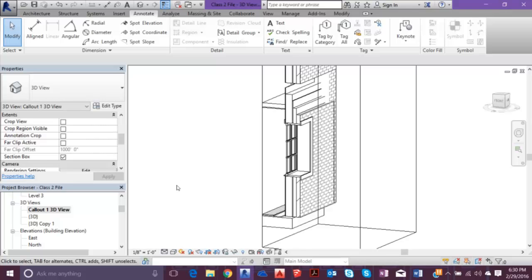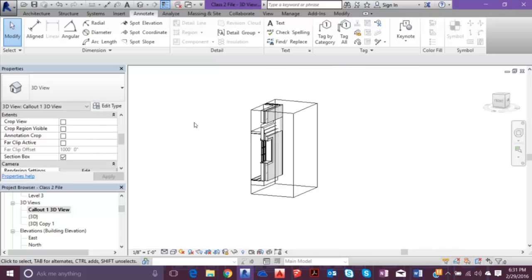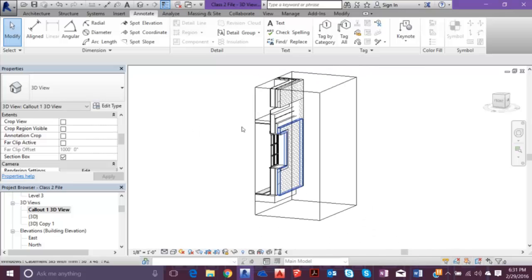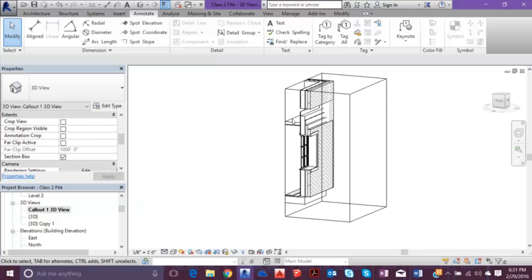In order to lock our view, we have to go down to the Unlock 3D View button on the bottom of your viewport. It looks kind of like the 3D View button up here, but it has a little lock on the front of it, and it looks like it's a little unlocked. We just click that and go to Save Orientation and Lock View. What that allows us to do is still zoom in and out and pan with the view, but we cannot orbit with the view. So it sets this in the way that we have it.